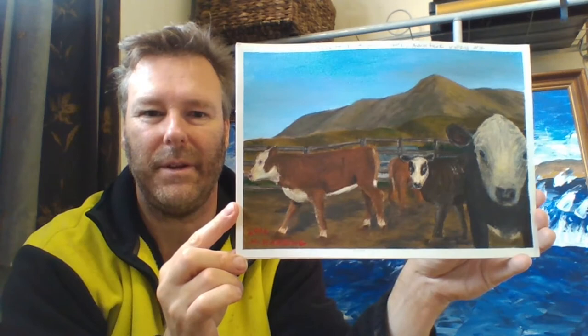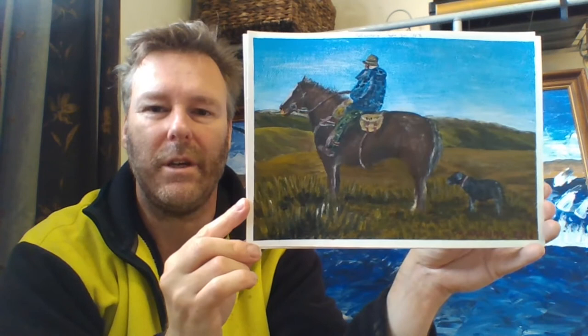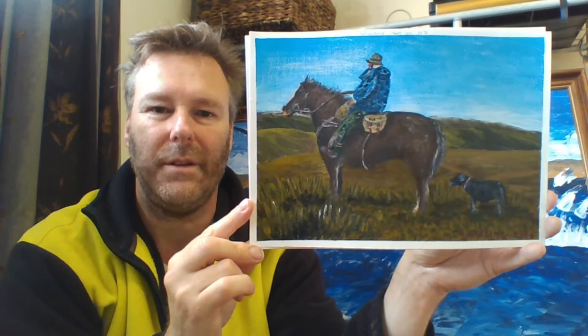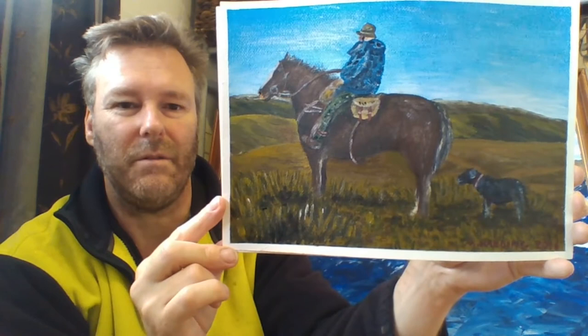This is a really good one I painted of a guy with his horse. This is really cool, this one. I really like this one, eh? He said, why don't you paint this? This is a photograph for you, yeah? So I thought, well, what the heck, I'll give it a shot. And I like the way it turned out. I like the horse especially, and the dog. The guy I painted wasn't that great, but I like the way I painted the horse. And the dog was really cool. That turned out pretty cool.